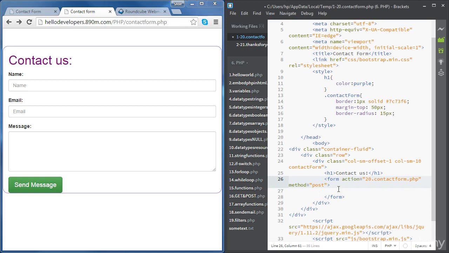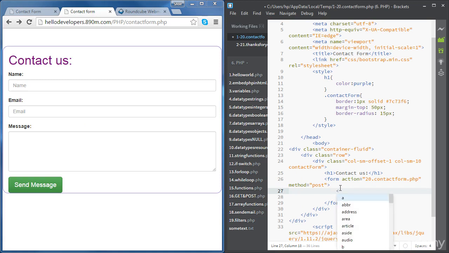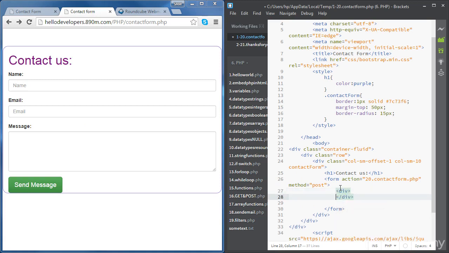Okay, so our first input is going to be the name. So we're going to put it inside a form group. So it's a div of class form group. And let's have an input there. So it's going to be a text input, so the type is text. We're going to give it a name. We're going to call it name.